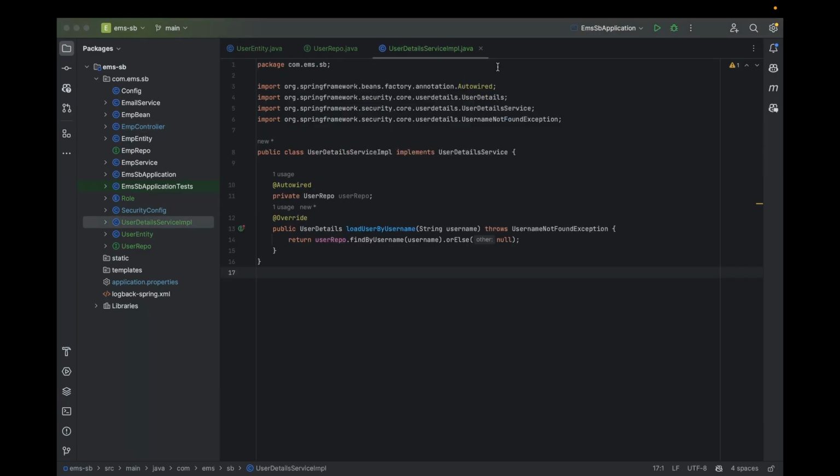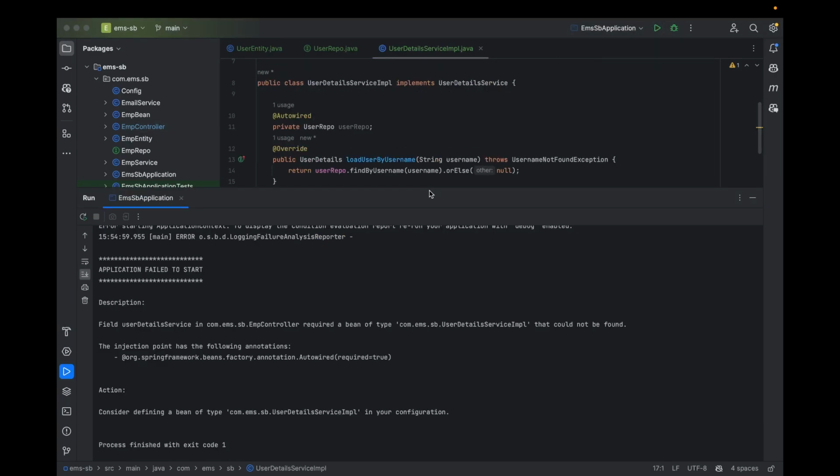Let's execute the application. So here in the console, we can see one error, and this error is saying that we autowired UserDetailServiceImpl in the controller, but this service could not be found.